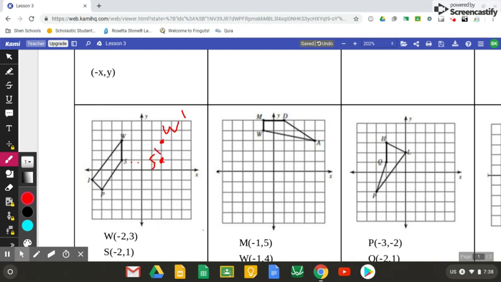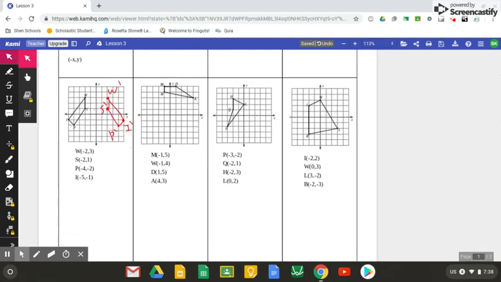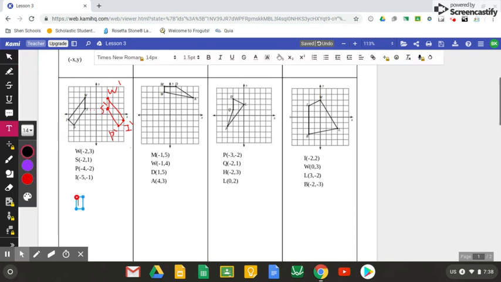All right. So then my I, well, that's 1, 2, 3, 4, 5 away. So 1, 2, 3, 4, 5 right here is going to be I prime. And last one, P prime, that's 4 away, so 4 away right here, P prime. Connect them. And there we go. As you notice, there's my shape. It looks exactly the same, but just on the other side.